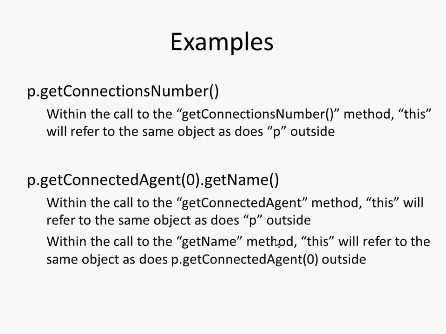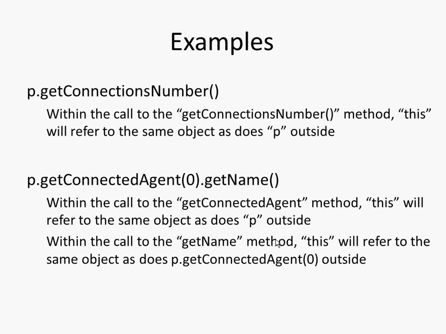And that's a contract. It sort of says, you give me this, I'll give you that. Now, as Chris said, just like contracts for business or whatever, you could write that contract wherever you want. In this case, the way it happens to be written is, if you give it the number 0, it'll give you the first agent connected to P. If you give it the number 1, it'll give you the second agent. But as Chris said, they could have decided in their St. Petersburg office to instead have this start from 1. So if it said 1, it will return the first connected agent. If it had 2, it will return the second connected agent.